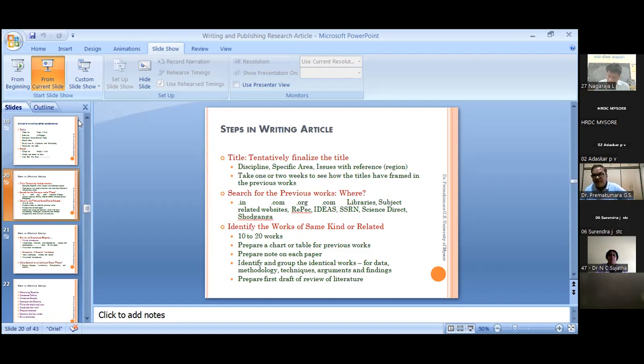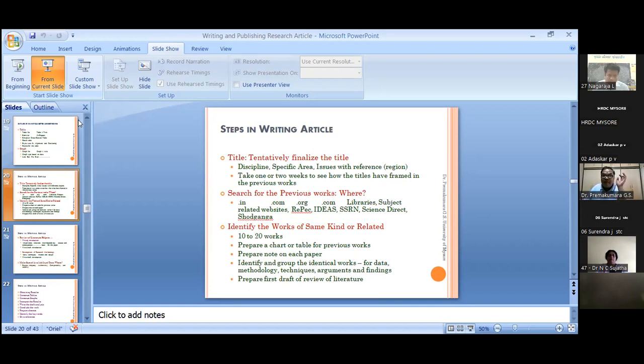Then register yourself by submitting your name, mobile number, and address. After completing your registration process, you log into the website. Once you log in, you can search for the journals categorized in the UGC care list 1 and 2.